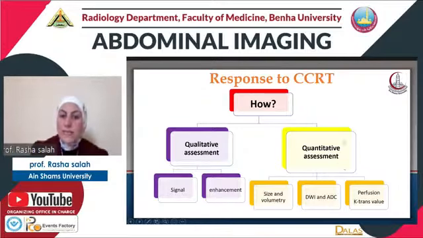The quantitative assessment depends on the size and volumetry of the tumor, and also on measuring the ADC value, and sometimes we can perform K-trans perfusion MRI for assessment of the vascularity of the residual lesion within the rectum.